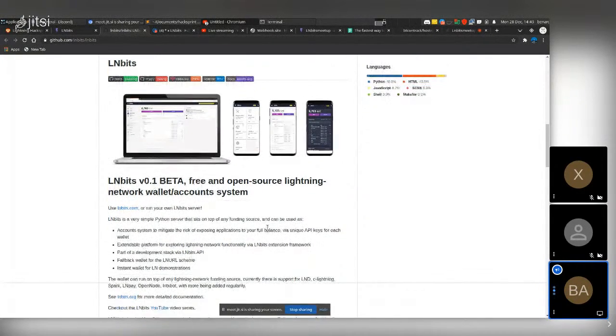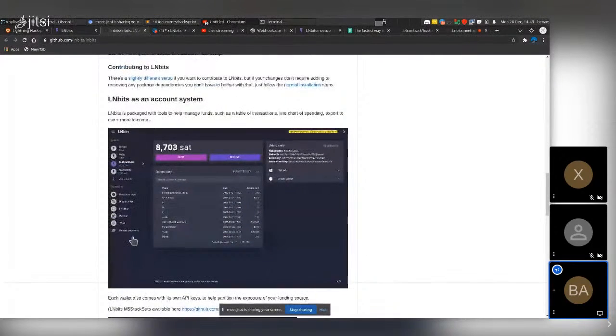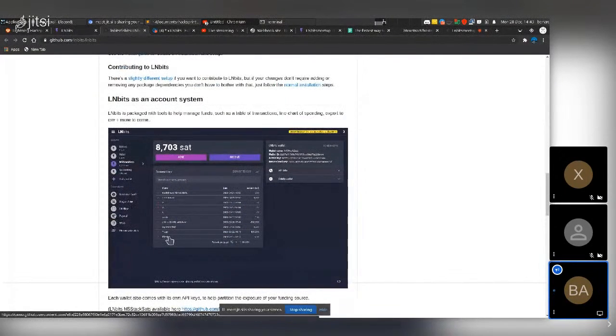And then as well as that, we also have a whole bunch of extensions which just add bolt-on functionality to LNbits. So quite early on, I remember when LNURL came out, I made this thing called the Sinclair FOSS, and it was just a way of creating a Lightning Network faucet using LNURL, and it was a useful little thing, but it didn't make sense to make it open source because it was a bit messy, and it was just kind of floating around on its own as a tool. So it made sense that there's something which we can bolt these extra tools onto, a bit like, people hate the analogy, but a bit like WordPress. You start off with a very simple system, and then you build it out in whichever direction is useful to you.